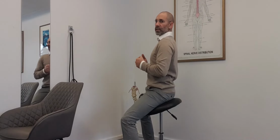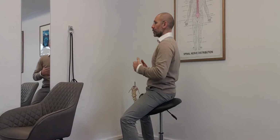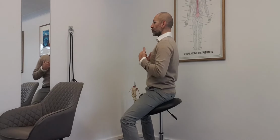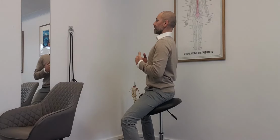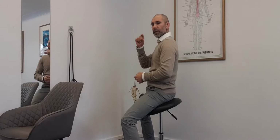So if you try this out and you're trying to sit upright, and that's the only thing that's holding you up, that's just not going to work, because as soon as you sit down under normal circumstances, you're just going to collapse into the posture that takes the least amount of energy. If I try to improve my posture from this position, that's as far as I can go. That's as erect as I can get here. So I'm pretty much on the limit, as good as I can get it.